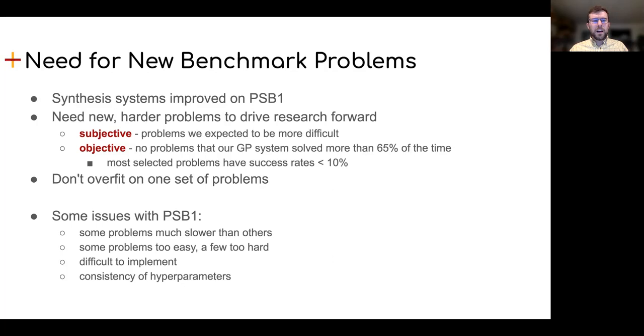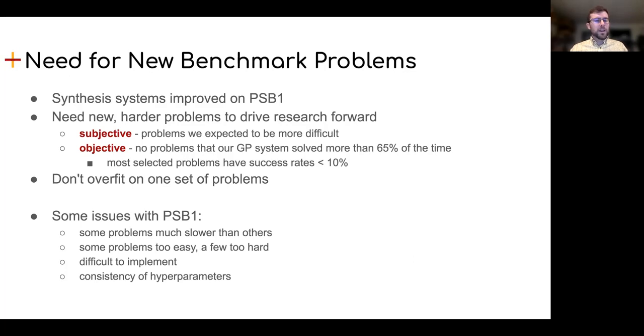And so a big reason that we need these new problems is simply to keep moving the field forward and make sure we don't stagnate on one set of problems. Now, there's some issues with PSB1 that we kept in mind when creating this new benchmark suite.